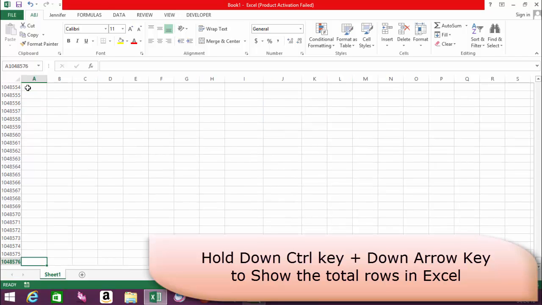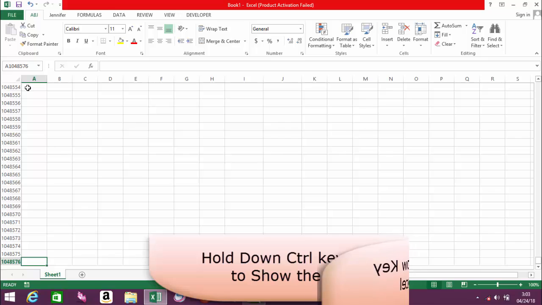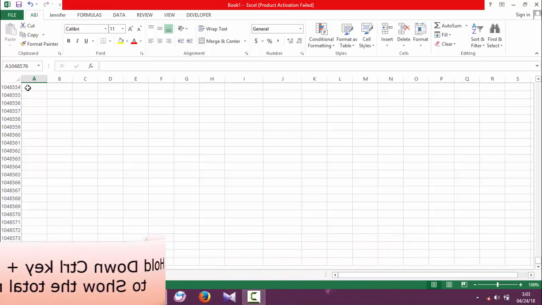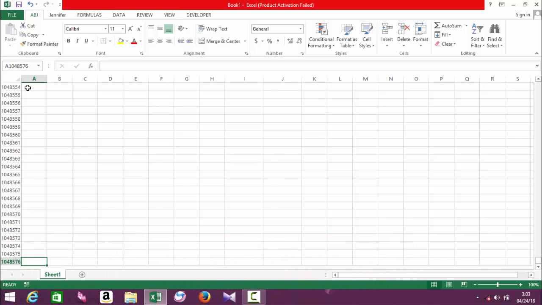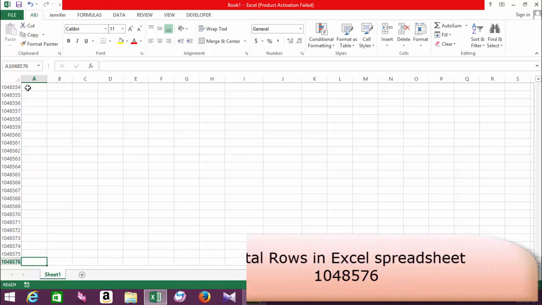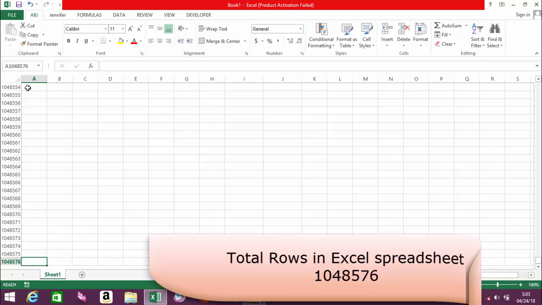It will take you to the last cell in the Excel environment, the last row. So as you can see, we got 1,048,576 rows.